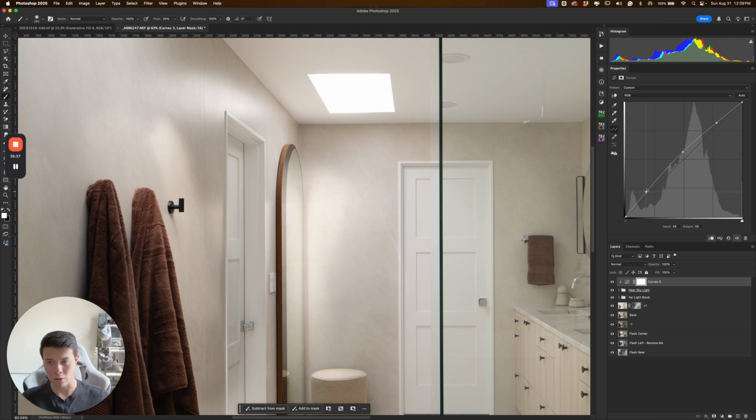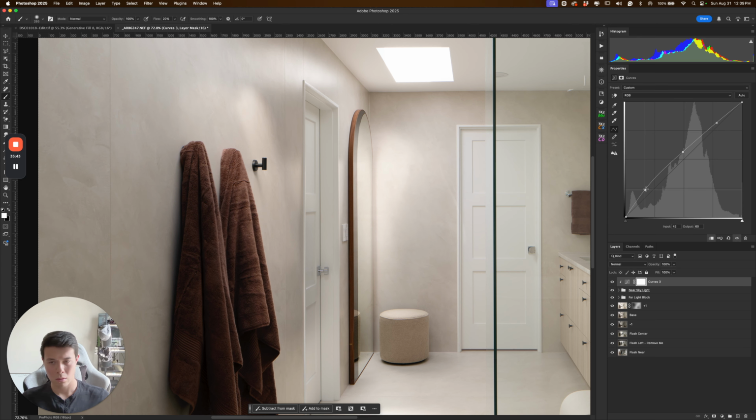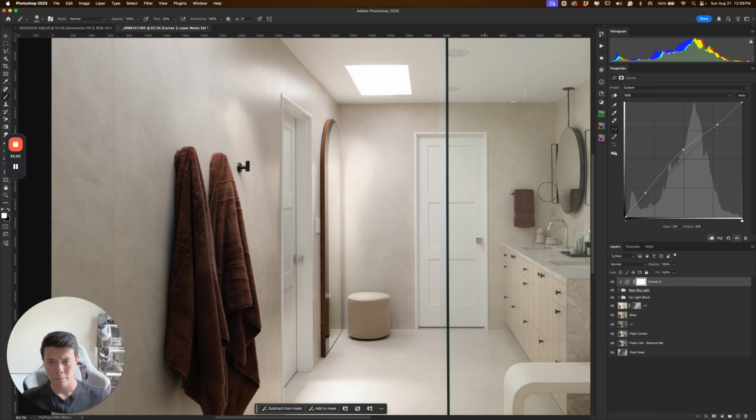There's some dark spots in there. Yeah, definitely helps blend it together quite a bit more.